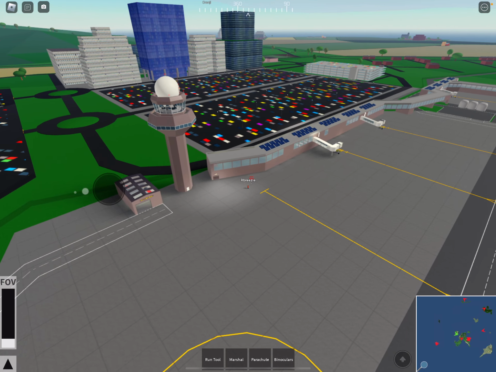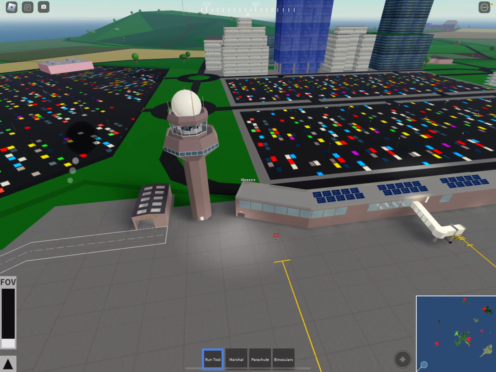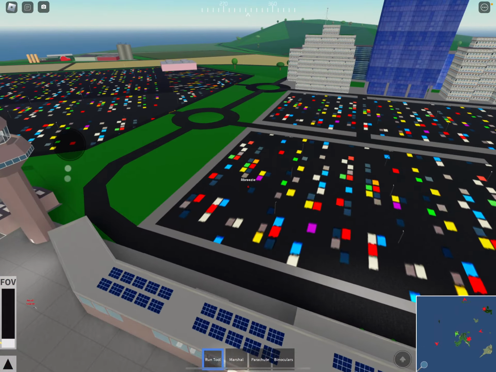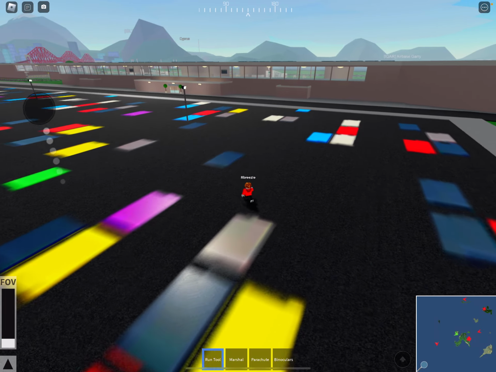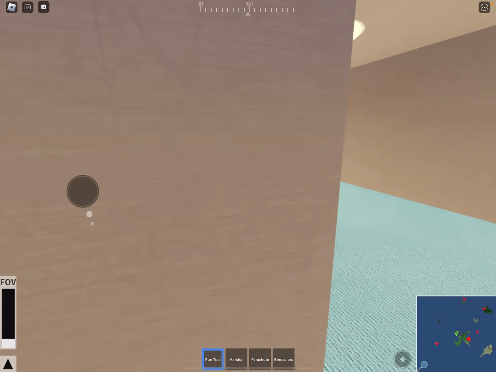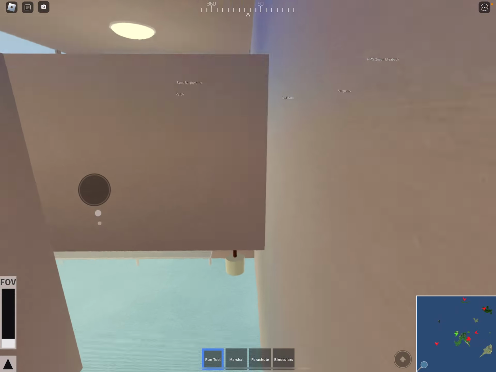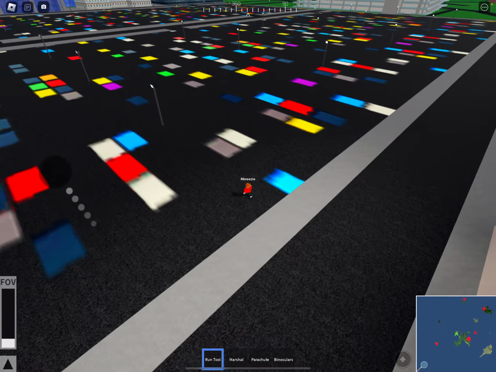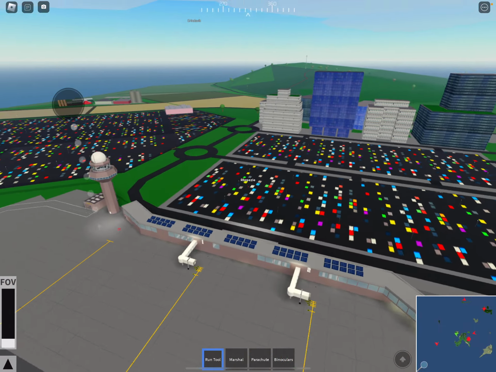The airport design has not changed. There's way more buildings behind it and stuff here. So yeah, the actual building just has not changed at all. But though this says welcome to MELLOR. Yeah, up here everything's the same. In the car park we got some normal stuff.